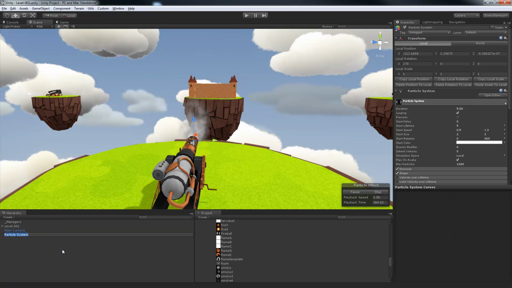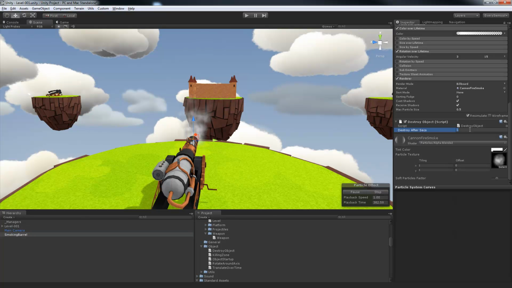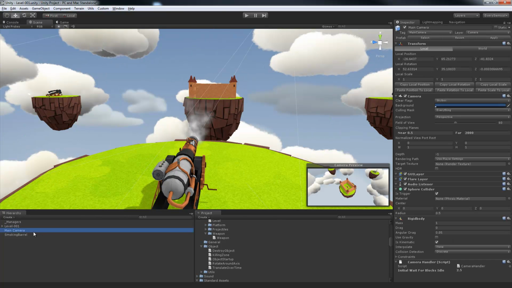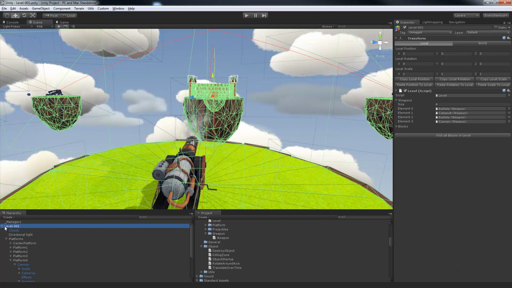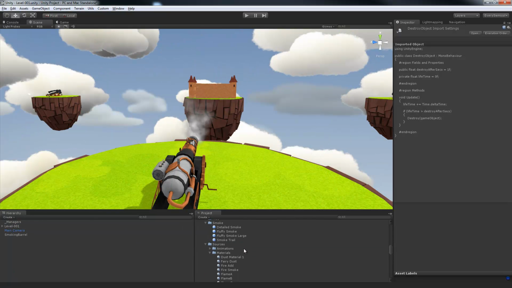Okay, so we're going to call that the smoking barrel, and we'll chuck on our destroy object script. Destroy it after 10 seconds, and we can then throw that into our resources folder in effects.